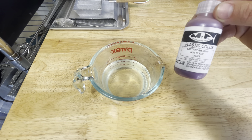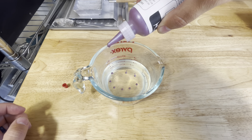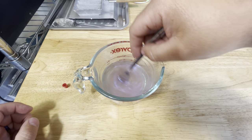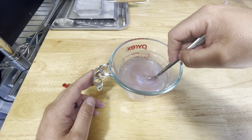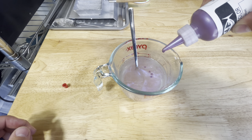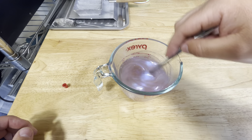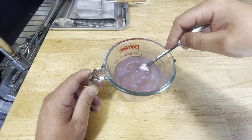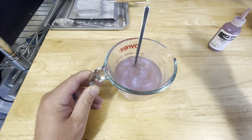We got this next cup of plastic cooked up. We're going to start with this Earthworm Blue — again we'll do our 20 drops. I can already tell this is a very thin color with a lot of highlight powder. I can still see that stirrer almost to the bottom of the cup, so this is one of those that is going to take quite a bit of pigment. Let's just go another 20. This has a ton of highlight powder in it — it's still pretty see-through compared to some of the others.